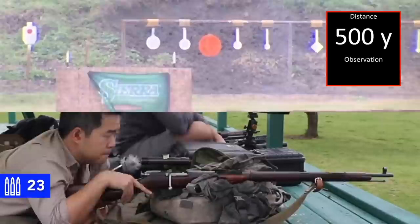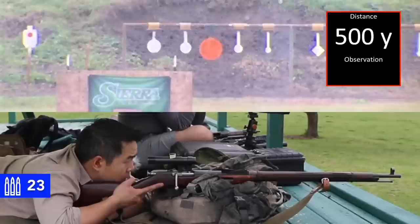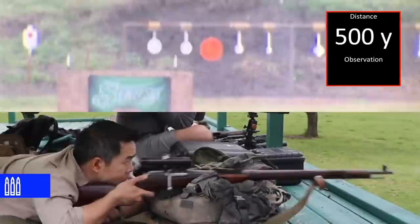What I'm doing right now, I'm actually trying to bracket where I shot on the last one, so I can see where my pointer was to where the impact was. And I'm trying to figure out where I should aim for the 500. Elevation was at the bar, so about 2/3 of a target high, windage great. Okay. Did you see it? No. It's low right.